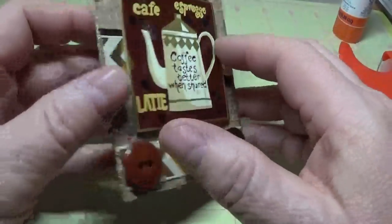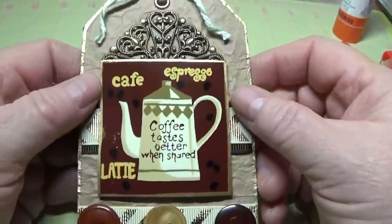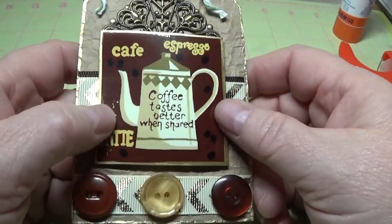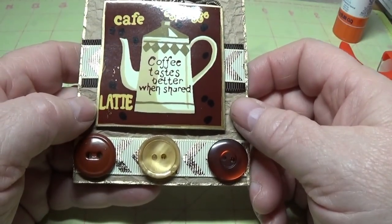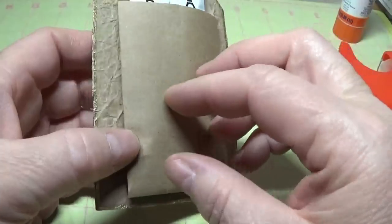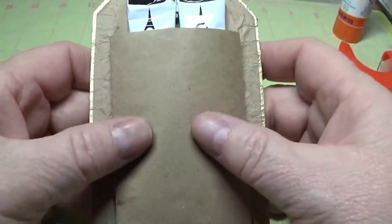Today I'm going to show you how to make this super simple little coffee tag. This is a pick-me-up tag, and it has a couple of sticks of coffee in here. A pick-me-up tag is something that you make for someone that you feel needs a little pick-me-up in their day. You can give this to your favorite waitress, the mailman, co-workers, or use this as a random act of kindness gift. There's a lot of different things that you can use this for. Now this is a coffee themed one, so that's why I put these little coffee sticks in here.